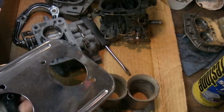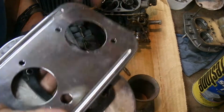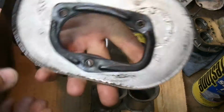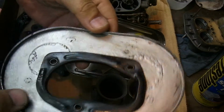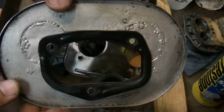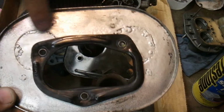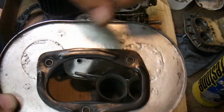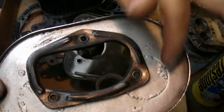Here's a review of some air cleaners that I've been looking at. Well, this is one I just took off my car. I'll just show you what I did to that to make it work. You can see where it was probably for like a 48 DCD for some VW probably.